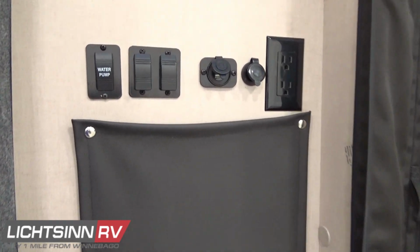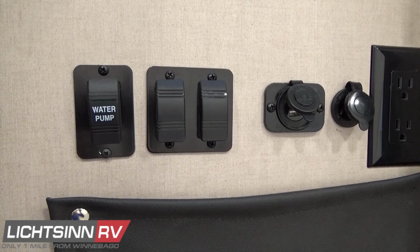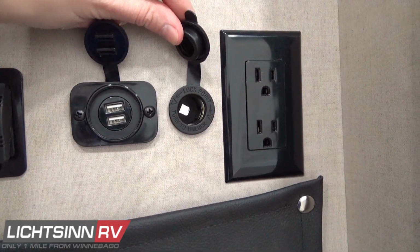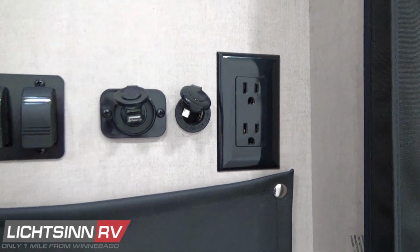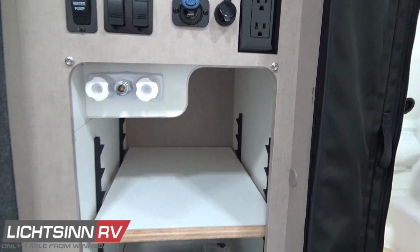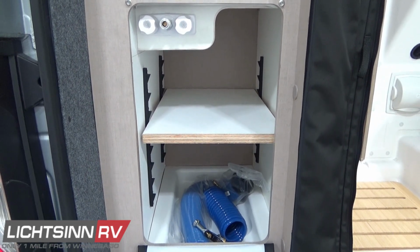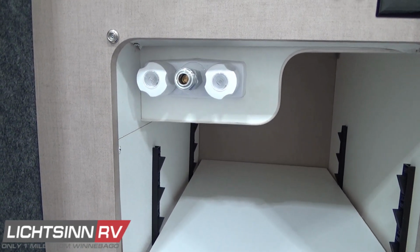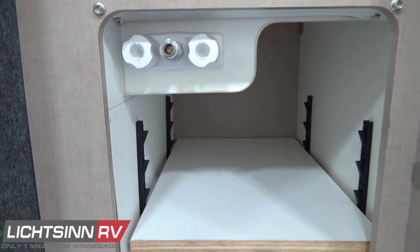LED control switches for the lighting, 12-volt and USB power points, and then also a 110-volt outlet conveniently located to the rear, which of course then is hot off of the 3600-watt pure sine wave inverter. For complete 30-amp coach electricity off of the Pure 3 Volta Power Systems 48-volt energy pack that provides 12,800 watt-hours of energy. There you can see the exterior wash station, adjustable shelving, a washout basin, and then also just storage currently for the sewer hose provided by Winnebago Industries and the Quick Connect coiled exterior wash station hose, of which you have hot and cold water out the rear of the van.